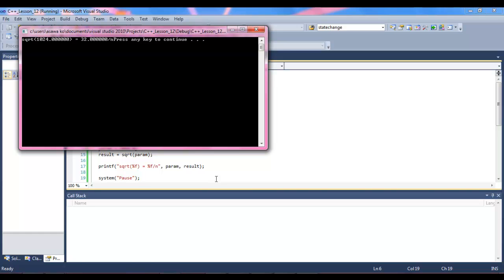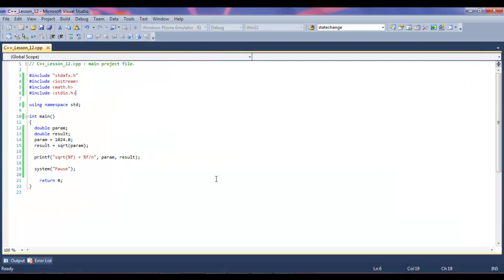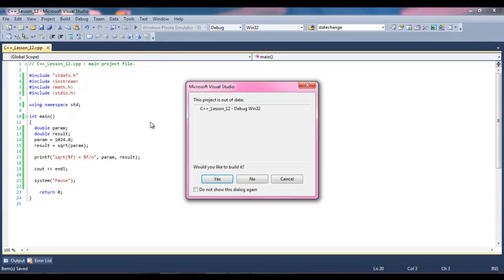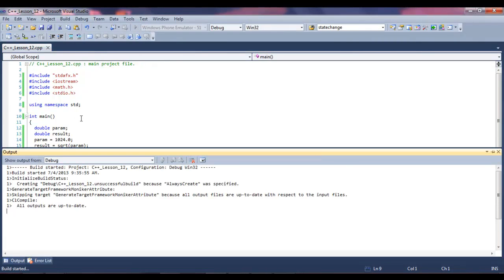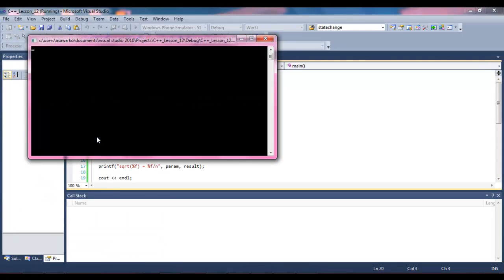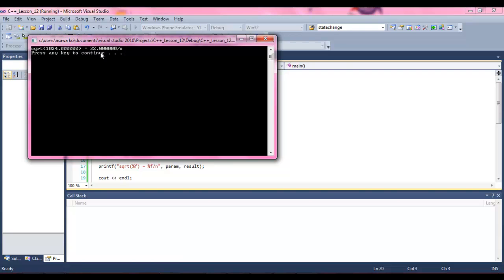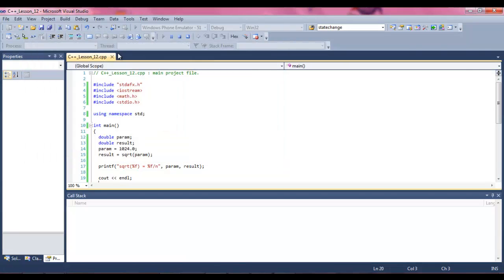See how that looks, guys? Let's have that look a little neater. See? Alright.